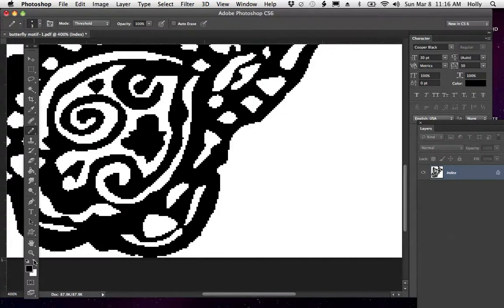I'm going to switch between my black and white one more time. I want to get rid of that and make that dot a little more defined. Yeah, let's make it into a little kind of a heart shape. That works.